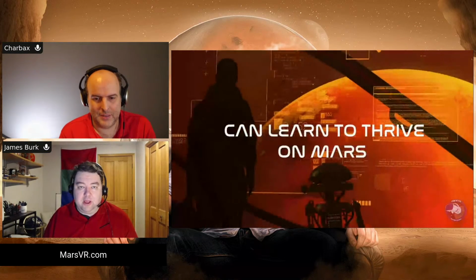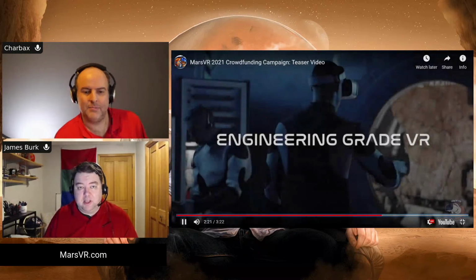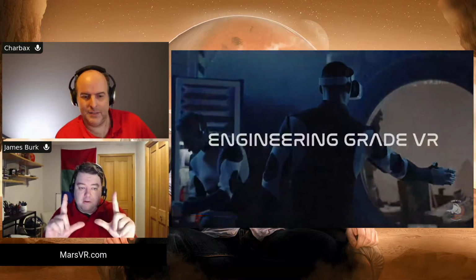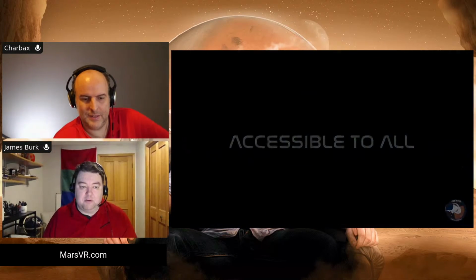In the JPL Ops Lab, they have a partnership with Microsoft. They use Microsoft HoloLenses, which are a kind of VR headset. It's more like an AR headset because you can still see the room that you're in. You can talk to someone that's standing in front of you and see them, but you do have a projected screen in front of your face so that you can see something virtually.